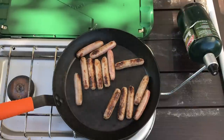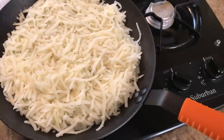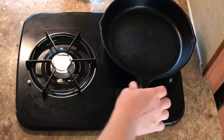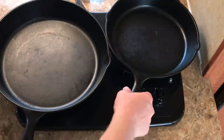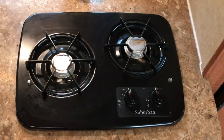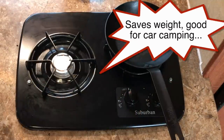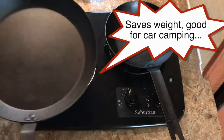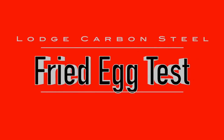Continuing with the camp cooking theme, I moved out to our small travel trailer and made some hash browns on the internal stove. Two takeaways here: one, if you are car camping or have a smaller trailer where space and weight are issues, I can easily see swapping one or both of my 12 and 10-inch Lodge cast iron skillets for one of these Lodge carbon steels - you get similar camp cooking performance while saving on weight, and I really like that. Two, I used a metal utensil, which the directions say is okay, but I did find a few scratches in the bottom of the pan after cleanup.